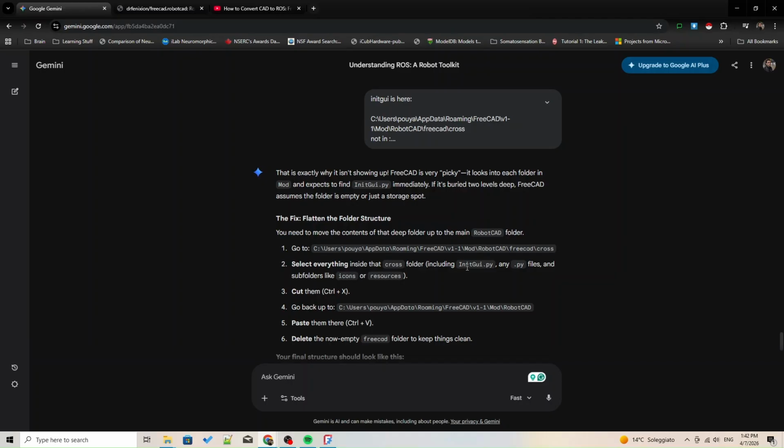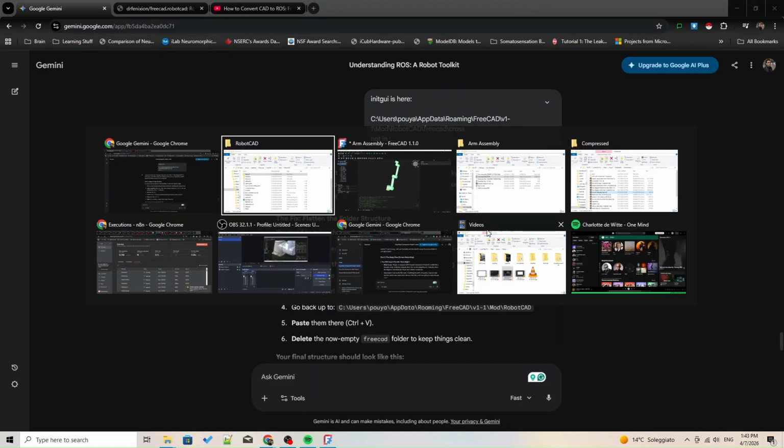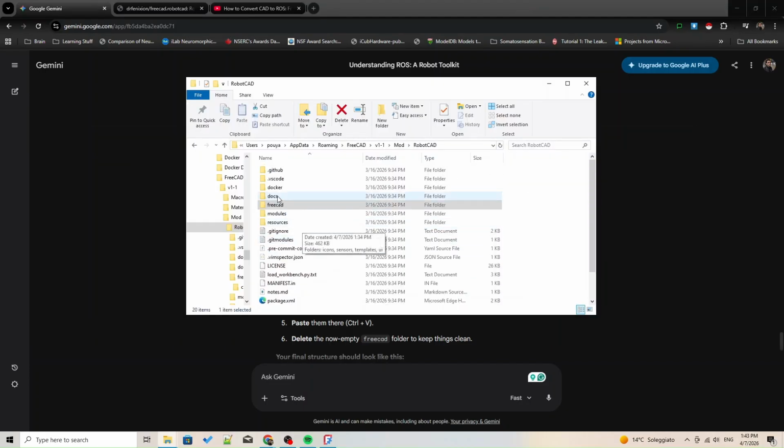Go here, select everything inside the Cross folder, including any pie across the folders, cut them, go back here. Okay.